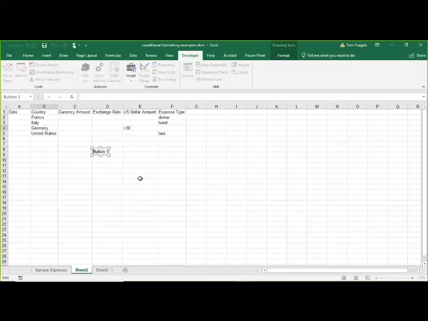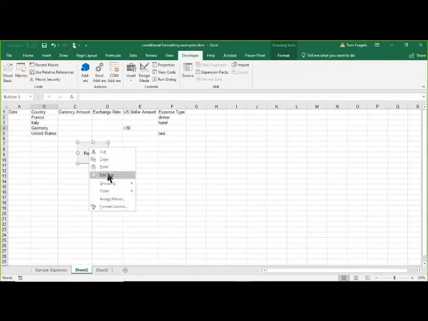Now you can change the text there. I'm going to delete the text that's already there, and then I'll say Run Filter. Now it's okay if that one has spaces. The only place that it didn't like spaces is the actual macro name. Now when the button looks like that, I can resize it, or I can move it. What I did was I right clicked on the button. From here you can say Edit Text. You can assign it to a different macro. We can resize it, or we can move it.